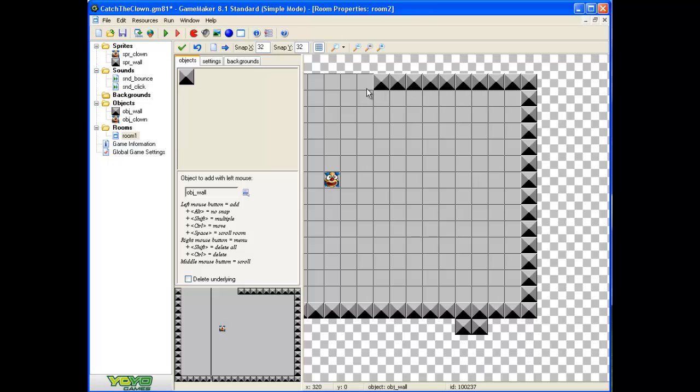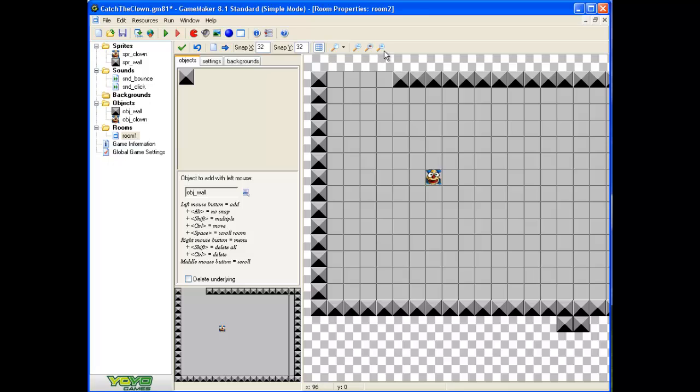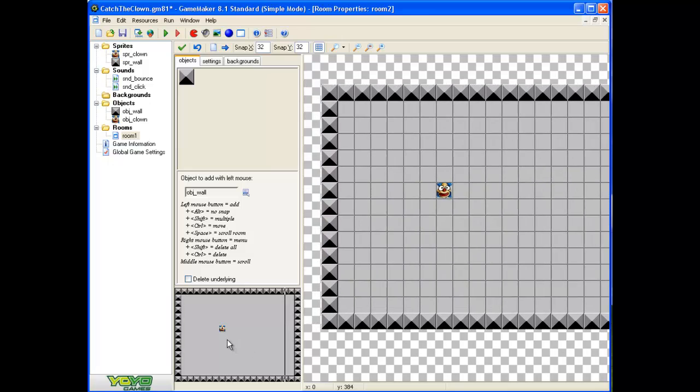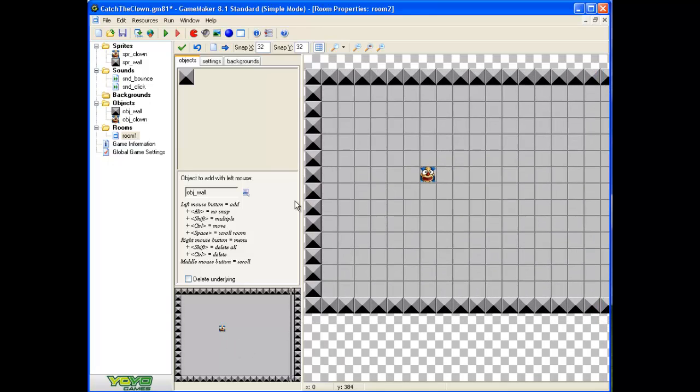We can go back and fix those later. I'm changing my view here in the window down there. And then if you hold down shift and right click, it will allow you to clean up any stray walls.